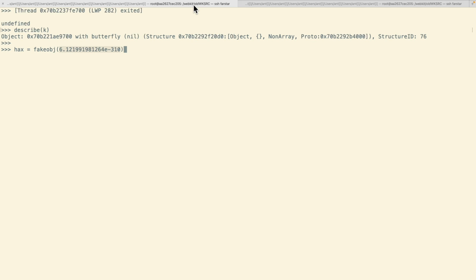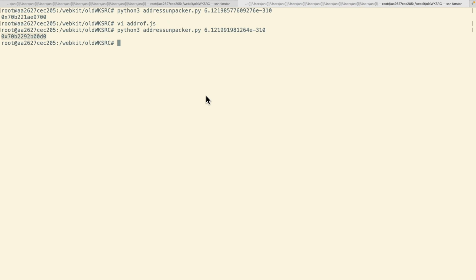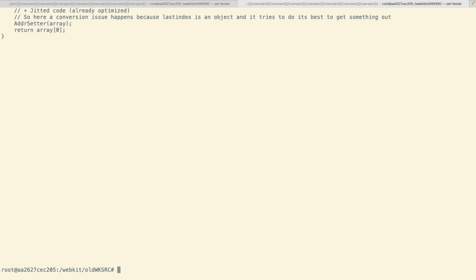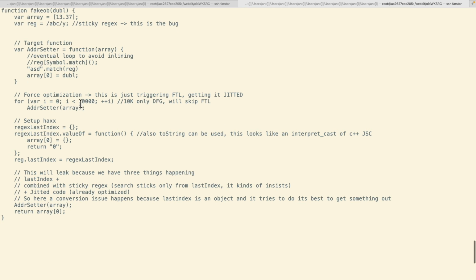Well, in this interpreter here, I already have the primitives. There is one thing you need to know. If you launch it as a separate interpreter without the debugger, the addrof primitive here has a loop of 10,000, but with 10,000 you don't get the vulnerability out.